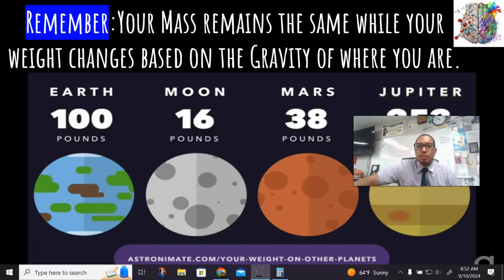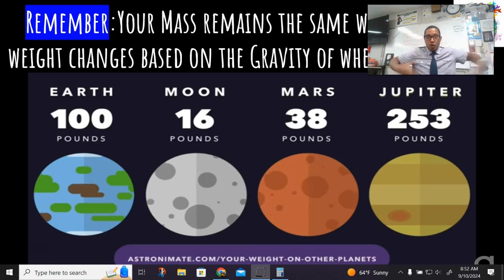So, your mass will remain the same. The stuff that you're made of will remain the same. So if I took both those boxes to the moon, the stuff that's inside would remain the same. However, since weight is beholden to gravity, if the gravity changes, then your weight will change, not the stuff. So because I weigh about 200 pounds, if I went from Earth to the moon, my weight would change. But the mass, the stuff that I am made out of, would not. I am still the same, okay?